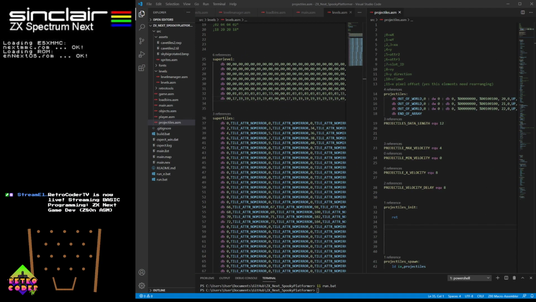Let's get into the coding. So we were adding projectiles yesterday, and that's probably what we're going to be doing again today, just finishing it off, adding collision perhaps to them, although there's nothing for them to collide with just yet. We need to come up with some sort of enemies as well.